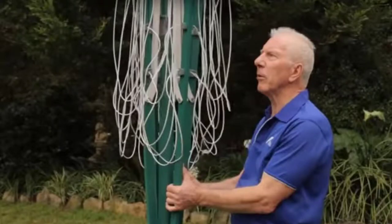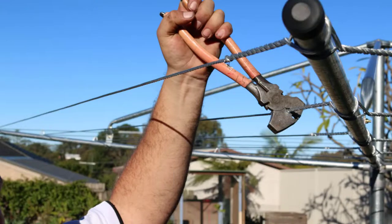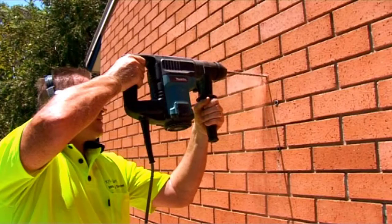If you do need help with clothesline installation in the Geelong area, we do have an experienced team of clothesline installers available who can help with that. All styles of products are available for installation, from the folding rotaries right through to the galvanized style or the wall-mounted style of products as well.